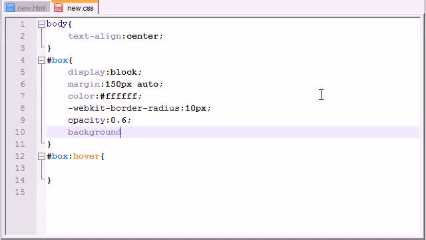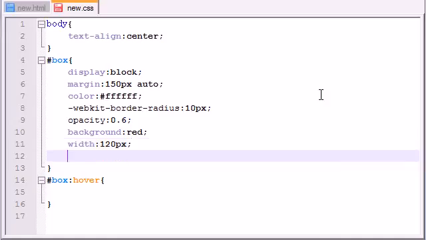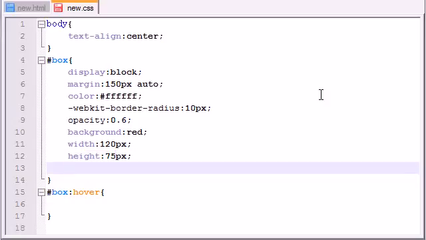Now I want to set the background color. We'll just give it something simple like red, and we'll be animating it into a nice blue color. So I want something not like blue and green because that's kind of close in color. Now I'm going to set the original width. I'm just going to go ahead and set this as something small like 120 pixels, and we'll grow that later, as well as the height. So the height is going to be 75. So this is pretty much an average sized button of 120 by 75 pixels.